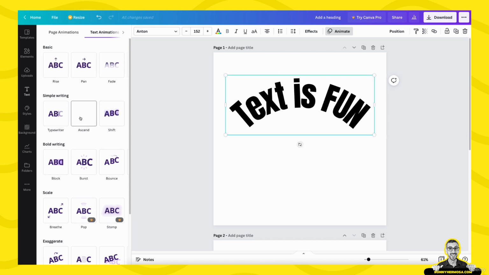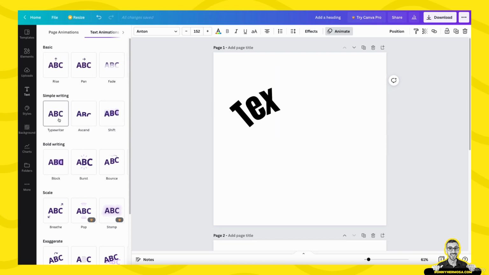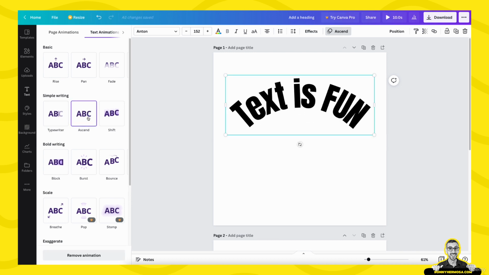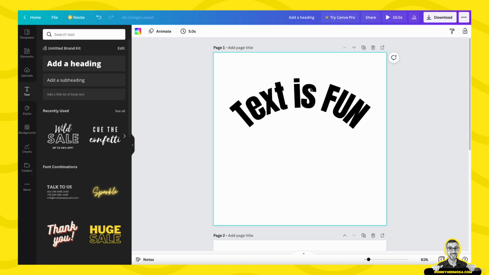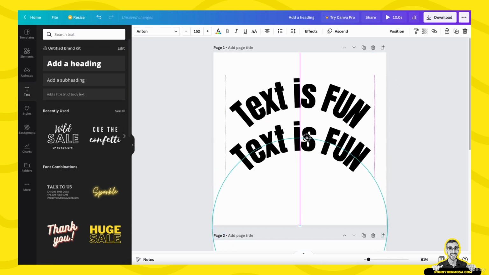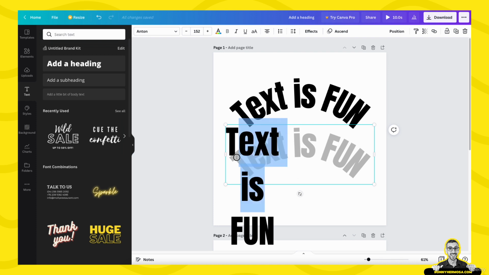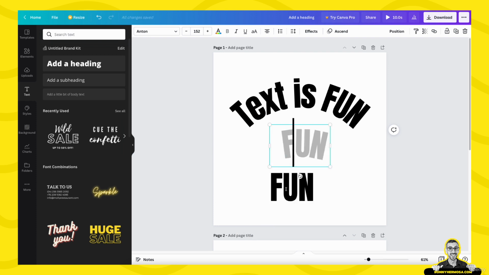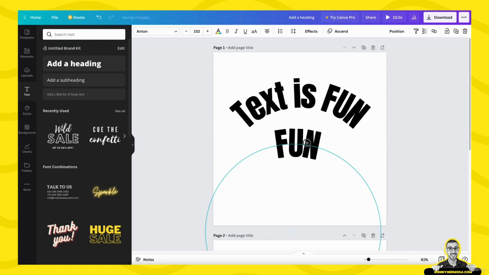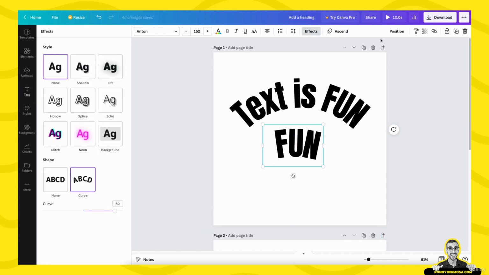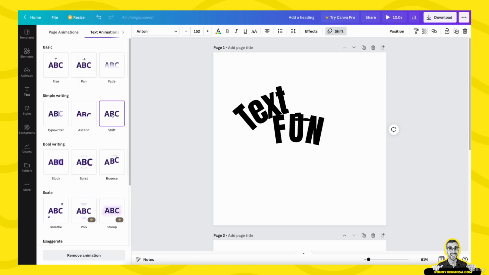You can preview each of these animations by hovering over them and apply them to your text by clicking on them. When you do click on them, the name of the animation should show in the button instead of animate. So this is how you animate text. If you want to add different animations to different words on the same page, you'll have to create individual text boxes for each word. Just keep that in mind. We will see a bit later in the course how you can animate other types of elements, but for now, let's focus on text in this lecture.